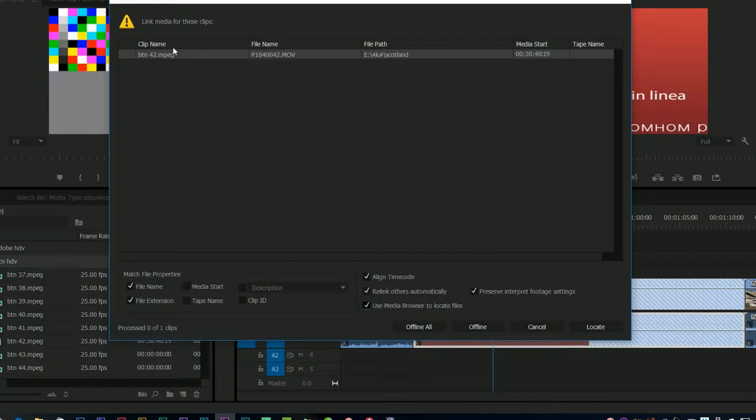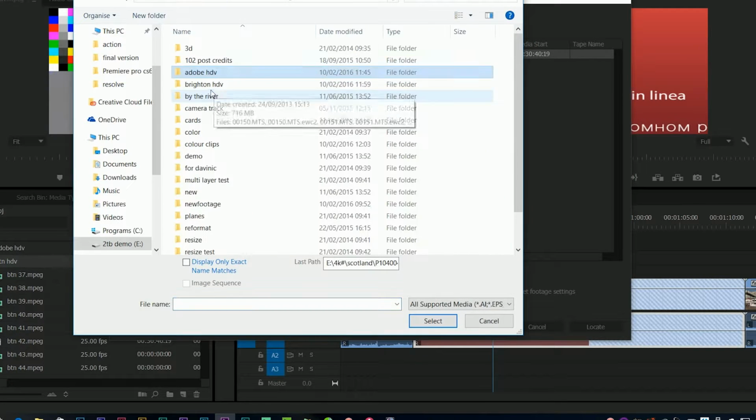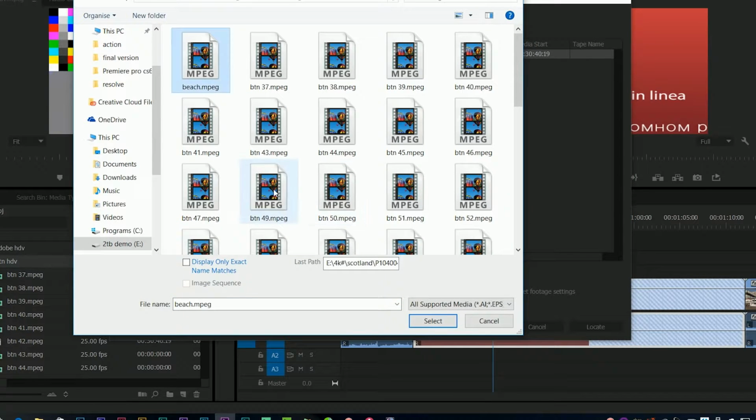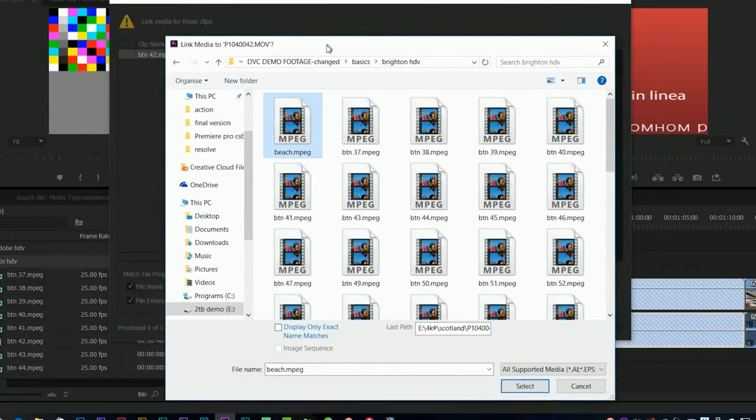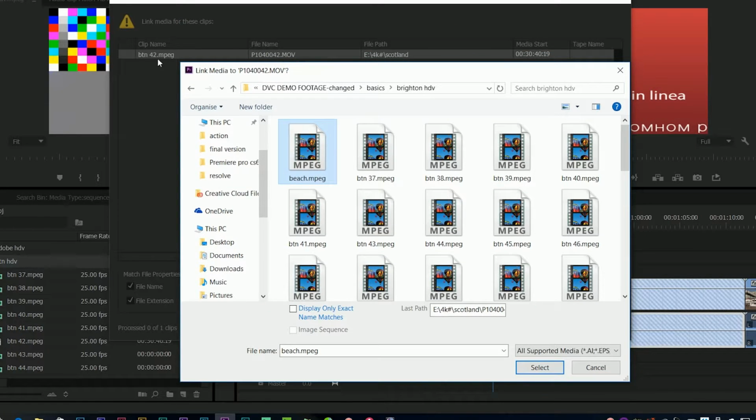In my case, yep, I've linked this up to completely the wrong clip. Let's use the file browser this time. Find that clip, Brighton HDV, and it was definitely the beach one. How do I know it's the beach one? Because I remember, despite all my wobbling on, that that's the one I was fiddling with. Up here, nothing's telling me that it's the beach one, because the name on the timeline was different and the name that I last linked it to was different. I just have to know.